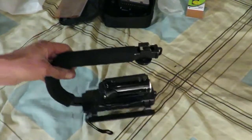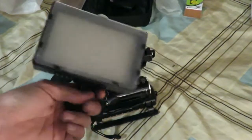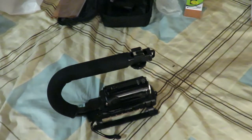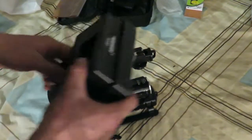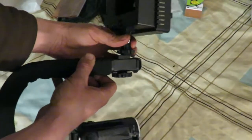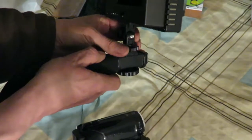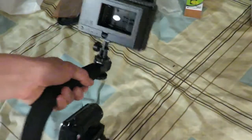It doesn't have any microphone input. And then this LED light that I was telling you about for the camera, I could fit it onto the camera that I'm using right now. But the battery's on charge, so I can't really show you that. But this shoe mount here, it just slides onto the shoe mount on the Z grip, and then you tighten down this locking ring, and then you got a filming rig with the LED light.